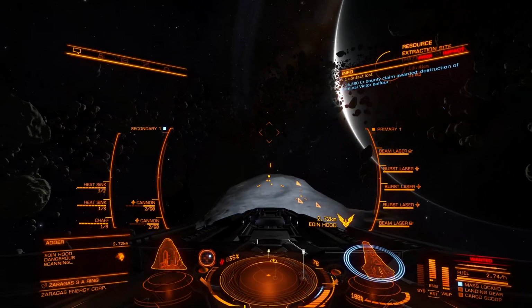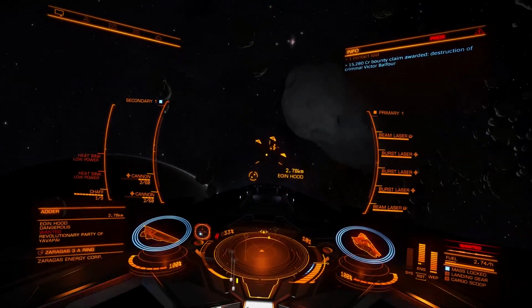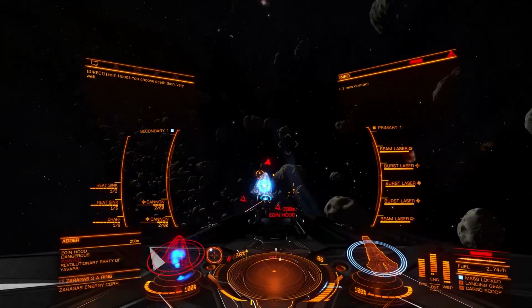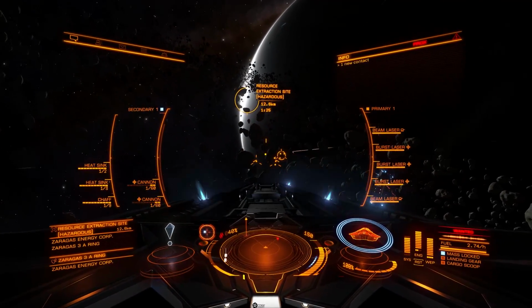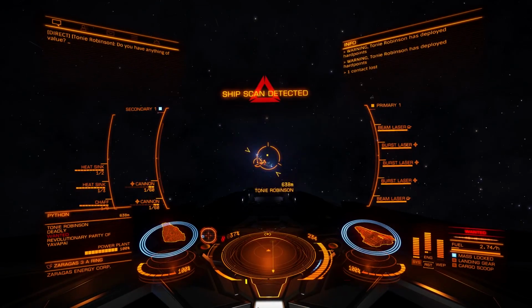Hello, Rock. How are you doing today? Oh, pretty good. Just floating around. Yeah! Target shields offline. Can't beat my class 4 cannons! Scan detected.